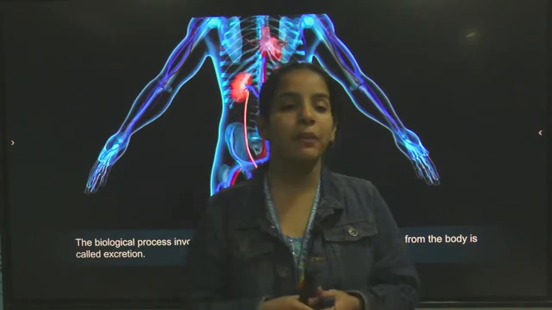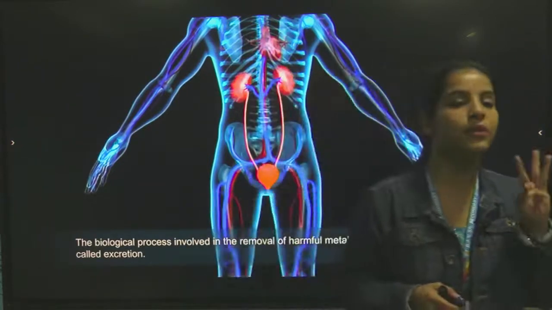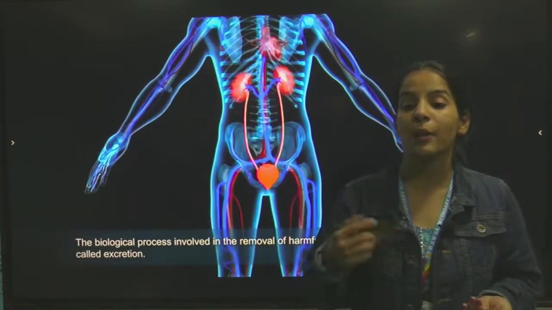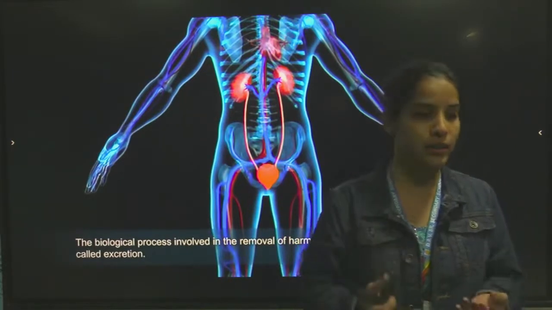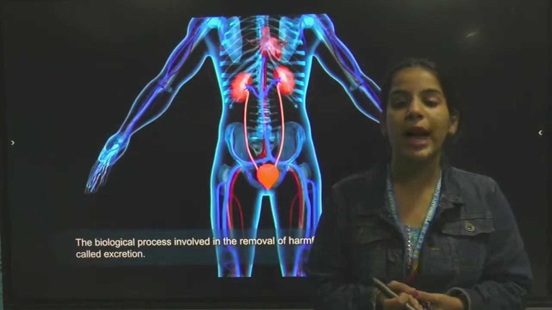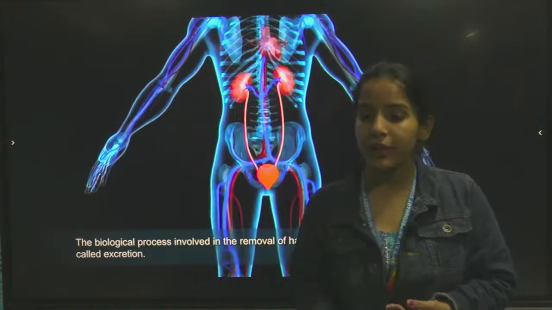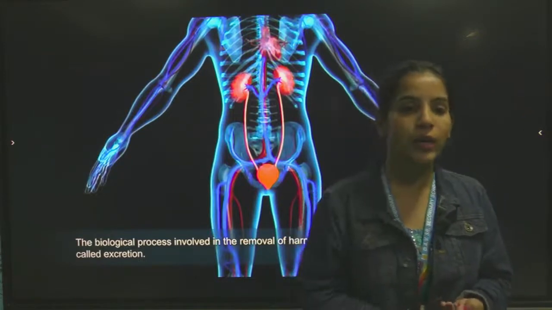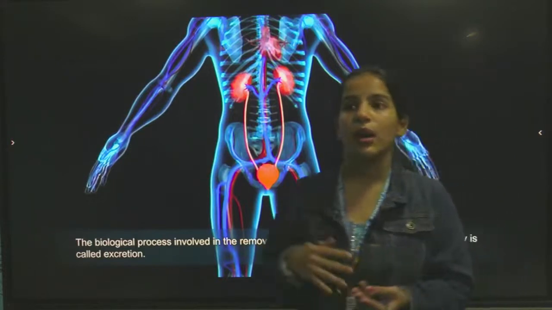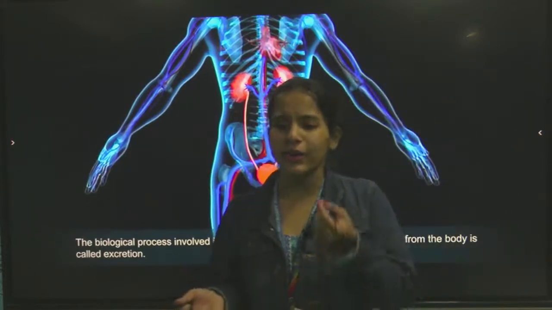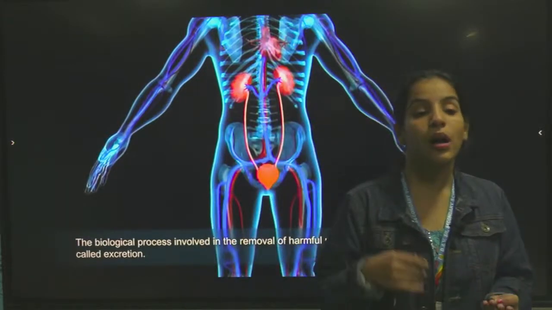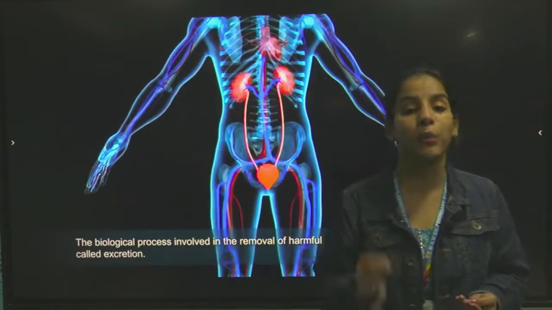ठीक है? On the basis of the nitrogenous waste, there are three types of organisms. First one is ammonotelic, who excrete ammonia. What is required for the excretion of ammonia? An excess amount of water is required. ठीक है? So this only happens in aquatic animals because they live in the water, like fishes and other aquatic animals. ठीक है? So the organisms who excrete ammonia are ammonotelic organisms.